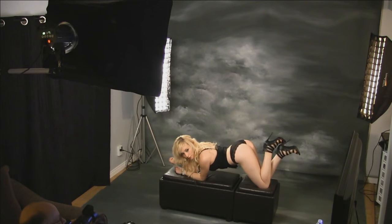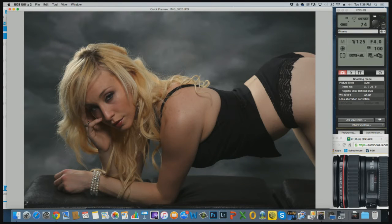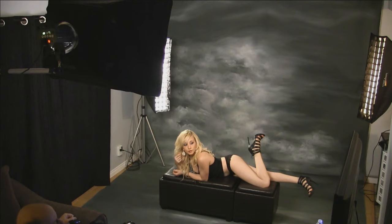Now, the only thing I'm not happy with there is a little bit of shadow on the far side of her face, which I could fix simply by lowering this forward light. And that would solve that problem. But I'm trying to illustrate some poses.